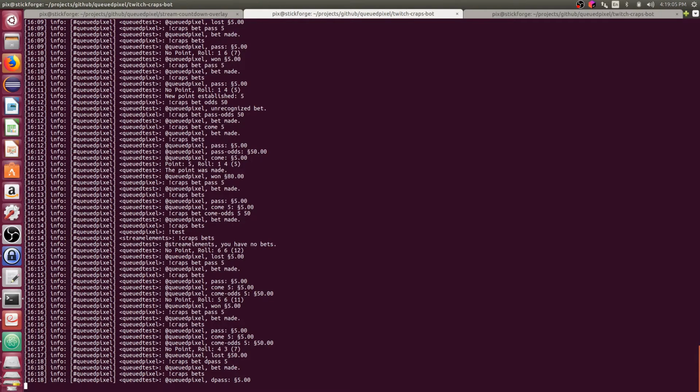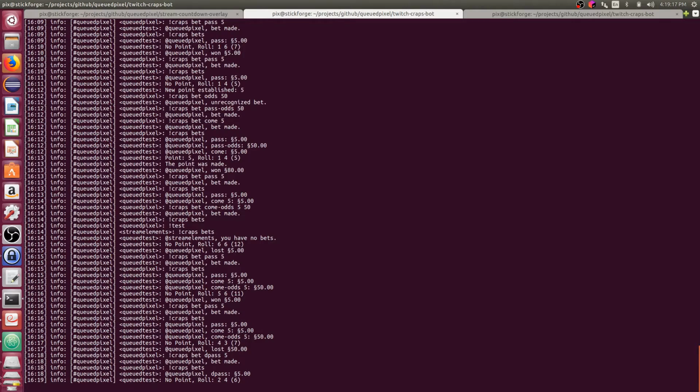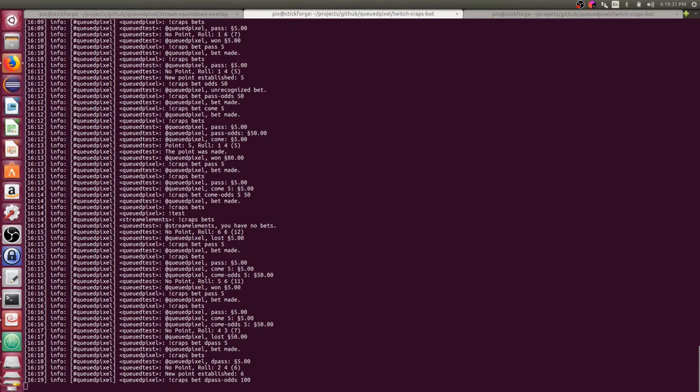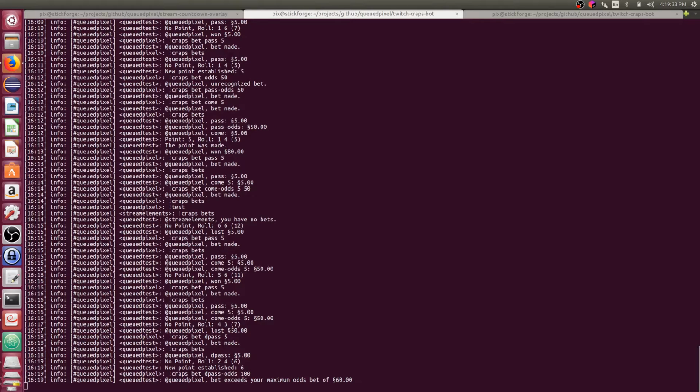And at this point, since I don't have anything else to work on, I might just do the rolling manually for the moment. I'll let this one play out, but then I will do all the next rolls manually just to speed things up a little bit. All right, so we are on the 6. So say craps bet don't pass odds. I think we have to do 60, but let's see what this says here. Yeah, 60. So say craps bet don't pass odds of 60.